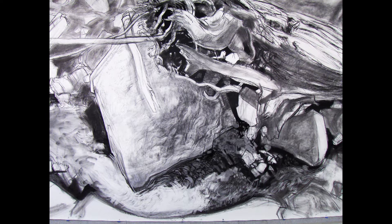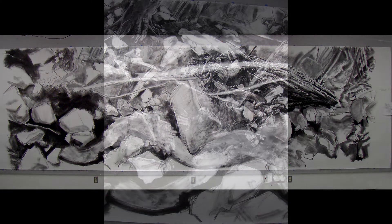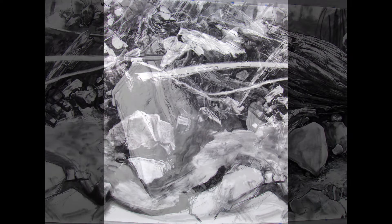At this part of the drawing, I'm doing a lot of plowing through it with charcoal and a lot of really aggressive erasing — sometimes over very large areas — trying to activate it and replicate the elements of nature the way it's created. At this point I'm about halfway through it, starting to get a good handle on putting all the puzzle pieces together and working up the textures and the value structure.